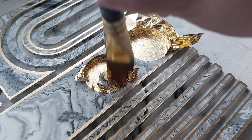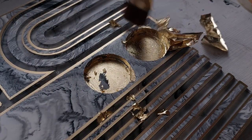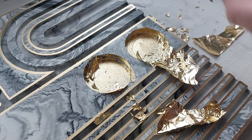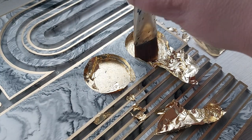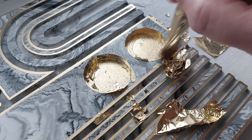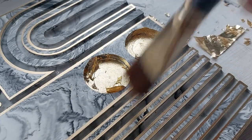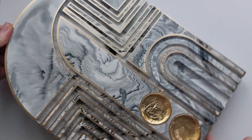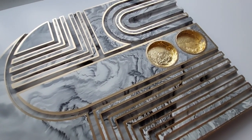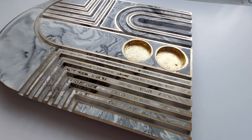And you can see here I went a little bit too rough and I pulled some away. So what I did after this, I went back in with my paintbrush, a second layer of that acrylic sealer did the job and I got them fully coated, and I just think they bring this to life. The extra element of that gold foil in those tea light sections bounces off the gold pen, and here it is. I am obsessed. I am in love. I think it's the most beautiful Jesmonite creation I have ever done, not to mention the biggest.